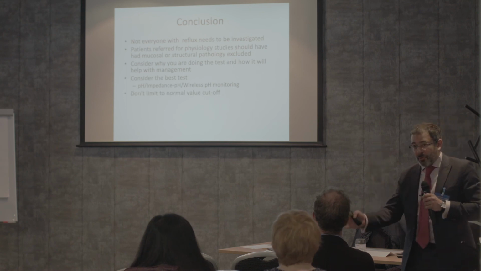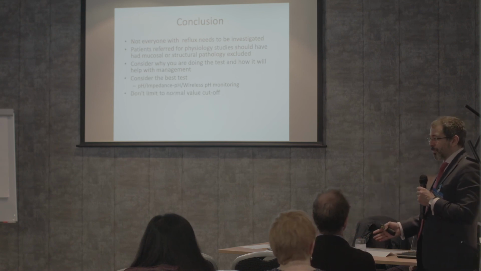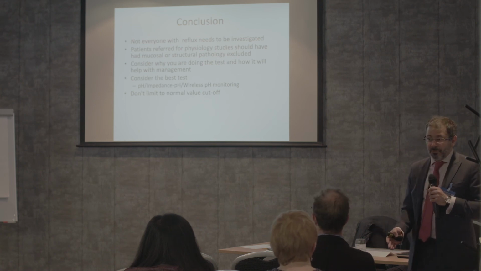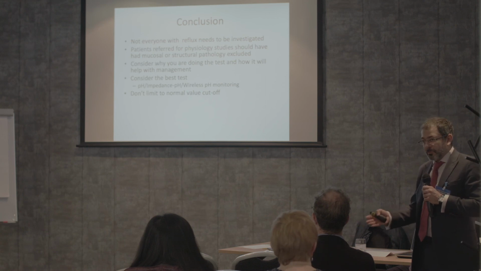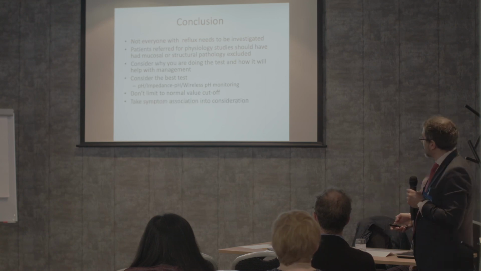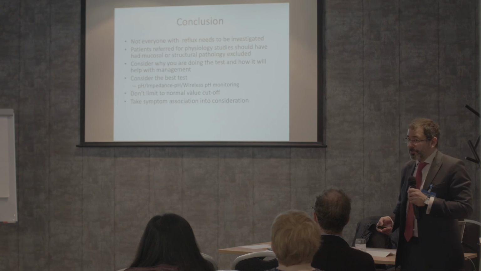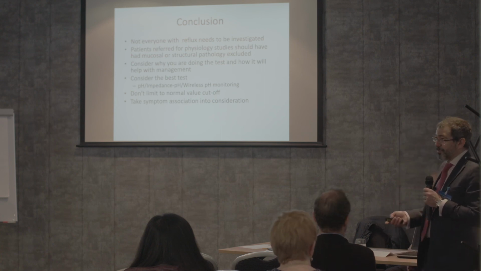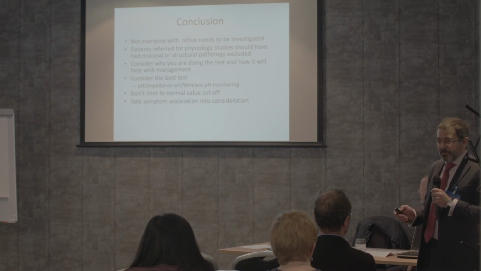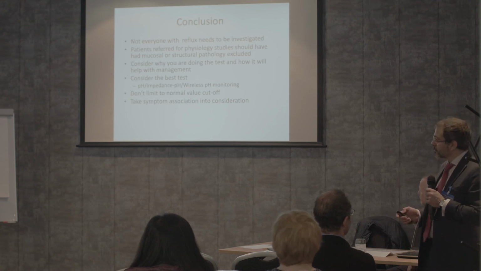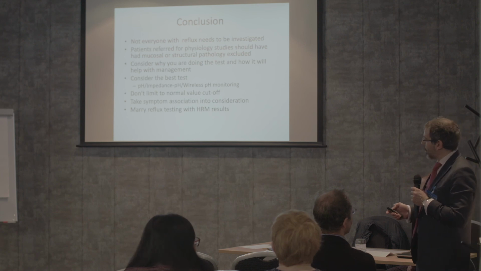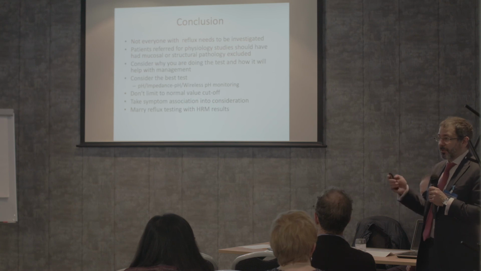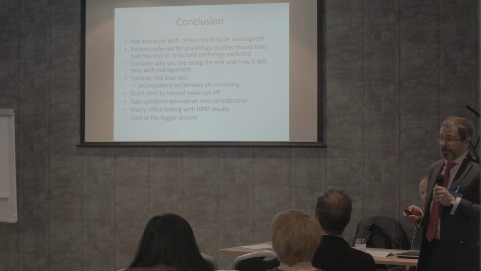Don't limit yourself to a normal cutoff value. So total reflux of 4.3% is not abnormal, while 4.1% is not normal. We should look at the bigger picture. And symptom association is important, so we need to try and marry the whole thing together. If somebody's got a total reflux of 15 with no symptoms, that starts to ring alarm bells. And try and marry the reflux testing with the manometry results. Put it all together and look at the bigger picture.